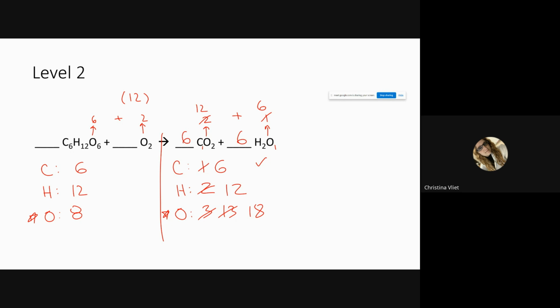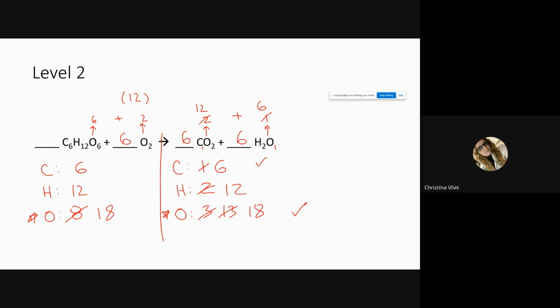Correct. And that's why this approach is level 3, because you have to really start logically thinking through it to work out how they're going to equal each other. So it's like a puzzle you have to solve. This is 6, because 6 times 2 is 12, and 12 plus 6 is a total of 18, and we're good. We're done here.